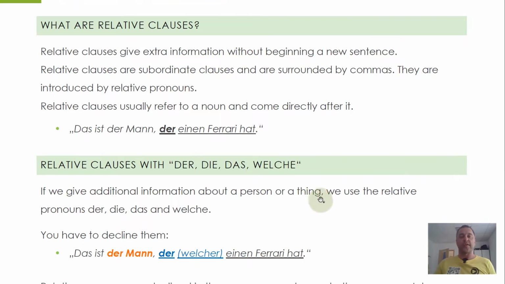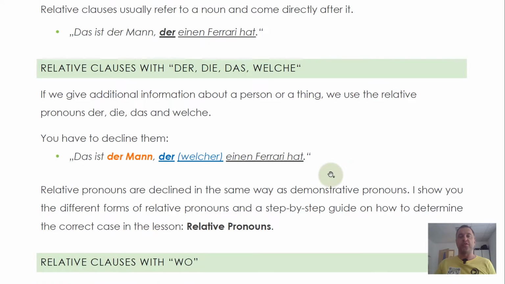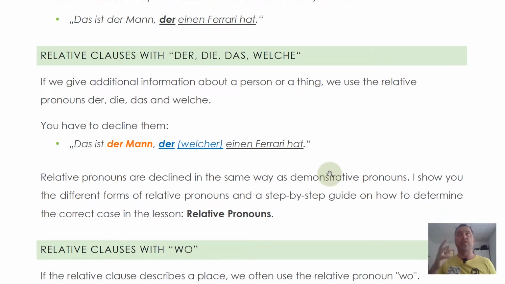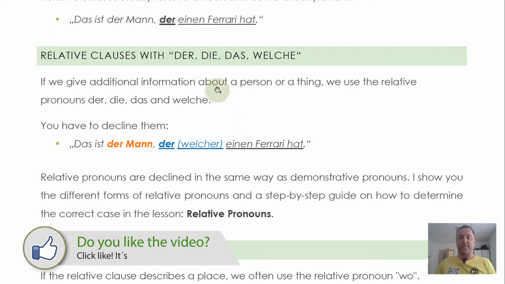So which relative pronouns can actually introduce a relative clause? If you don't know yet what a relative pronoun is exactly, there is a separate video where I explain the different relative pronouns and also all the different declension, so the different endings and everything. I will not go too deep into this detail here right now, because there's a different video which is focusing on the declension and the different uses here of der, die, das, and welche. So that's linked now in the info cards for you.